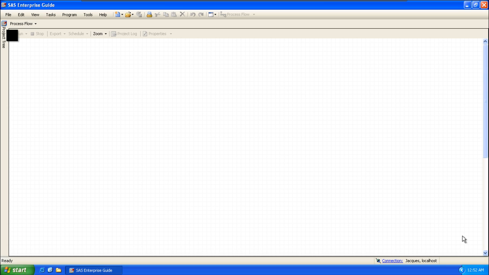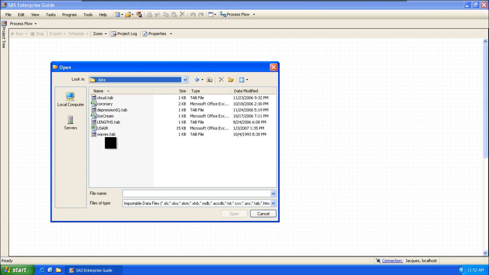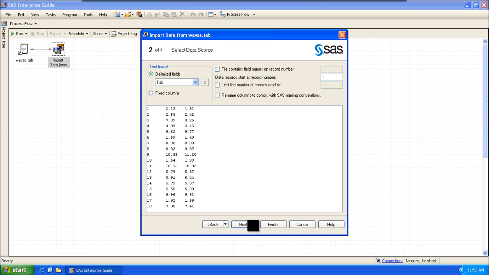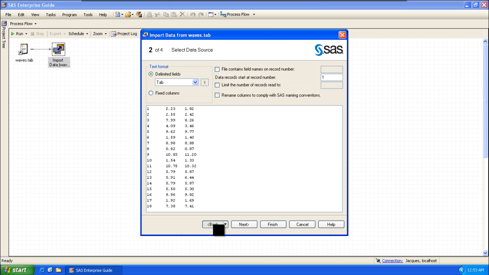Now let's take another example. I'll import the data. Here is waves.tab. That's the tab file, and first I import the data and then I'll tell you what the data is. I give the example of renaming the column. Just go back here, and first is the pair number. Second is RSMB1 and RSMB2.